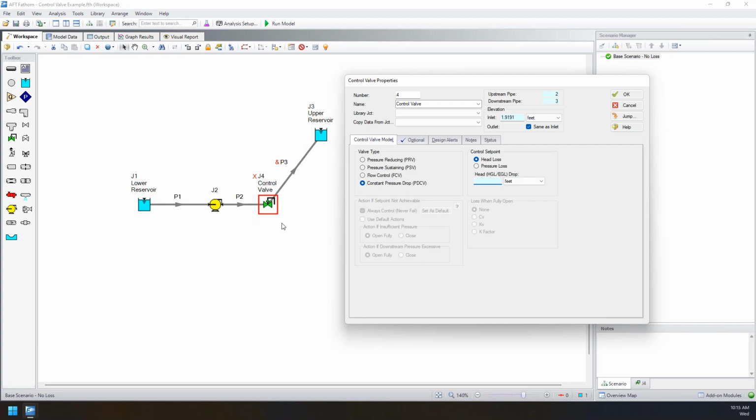So this is just saying decrease the pressure by 10 psi across this component, or in terms of feet, inches, any head specification you might have. As I mentioned, this loss when fully open, here you can set the CV, so if you have that from a data sheet. And here we'll take a look at how we can incorporate, again, characteristic curves, how does CV change with open percent, and that'll be kind of the ideal representation of the control valve within your model. We'll talk about this action if set point is not achievable a little bit later. Those will be those kind of failure cases if I can't reduce flow to my intended flow rate.